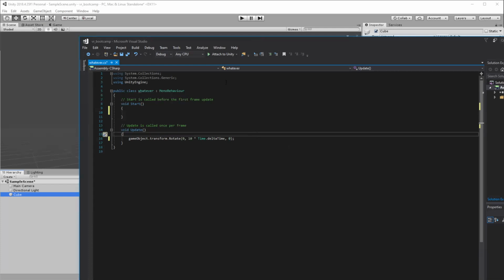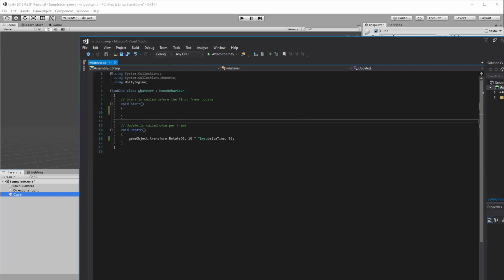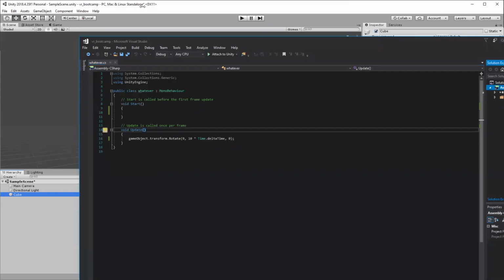Whenever you're scripting, make sure to do file, save all, or file save. And there are shortcuts. Obviously, you can just do Control-S, and that's the easiest way to do that. Because this is not Unity, there is no relation between Unity and the script that you're writing, and therefore there's no autosave.